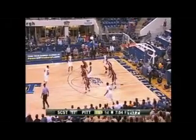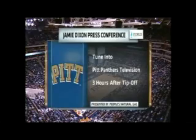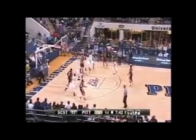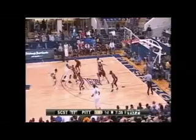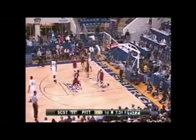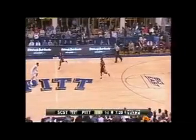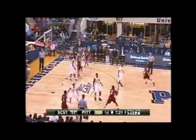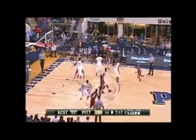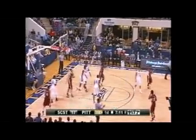Cameron Wright passes up an opportunity at three — Gibbs drives, nice move but he steps on the baseline. Tune in to Pitt Panthers television for Coach Dixon's post-game press conference, presented by People's Natural Gas. Rebound to Cameron Wright, here come the Panthers the other way. Wright drives, gets it over to Patterson and out of bounds — that is the sixth turnover. You're going to see more teams play the Panthers this way — almost a 3-2 zone, putting pressure up top on the perimeter where the jump shooters are, forcing six turnovers. Inside to the Serbian who tries to drive on Dante Taylor, who pins him against the baseline.